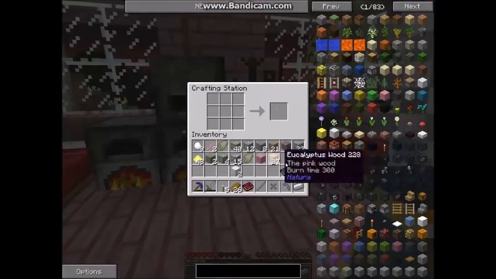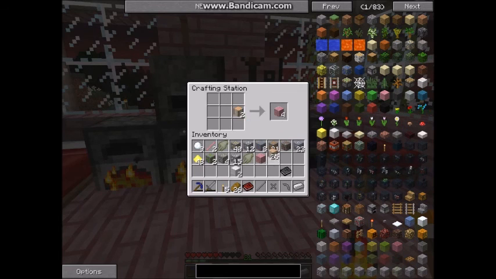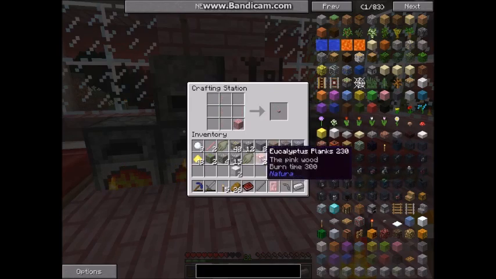So you like the new crafting table? It's pink. That's a hard sound on the ears, Craig.